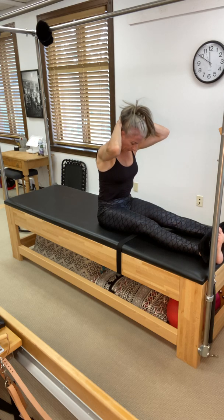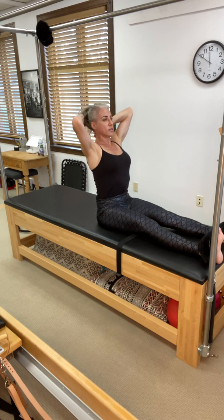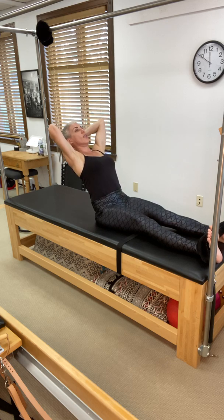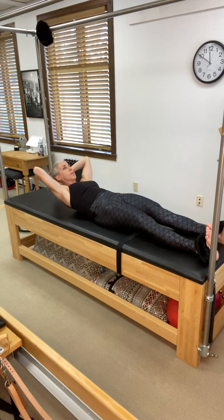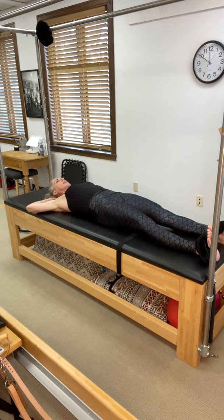Inhale, roll back up. Use your hands on the hinge to lengthen the neck long. This is your neck pull. Now keep the neck long and roll all the way down by curling the sacrum underneath you and allow your elbows to come to the mat. Now this would be your first full repetition.